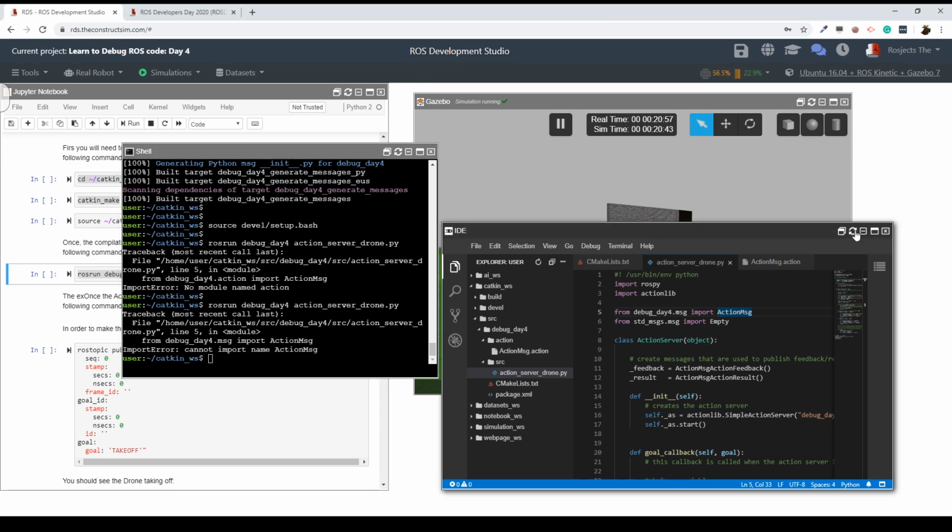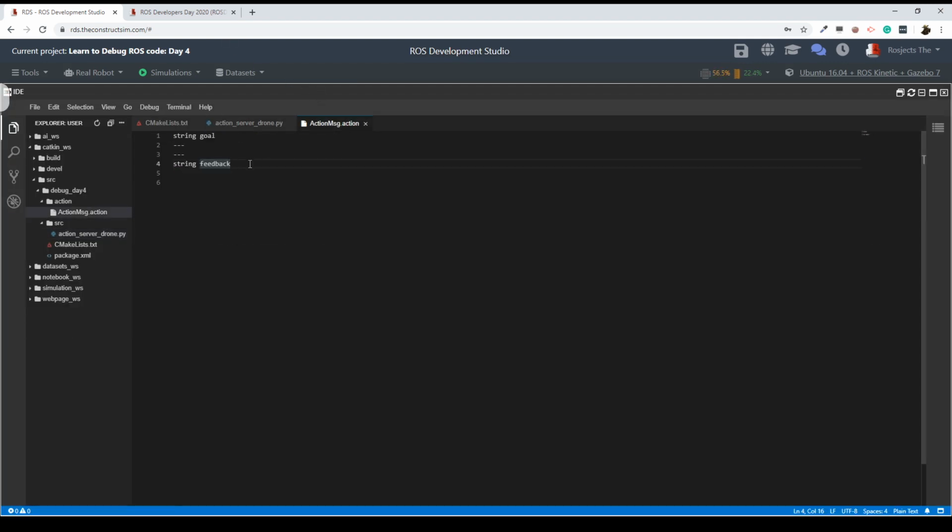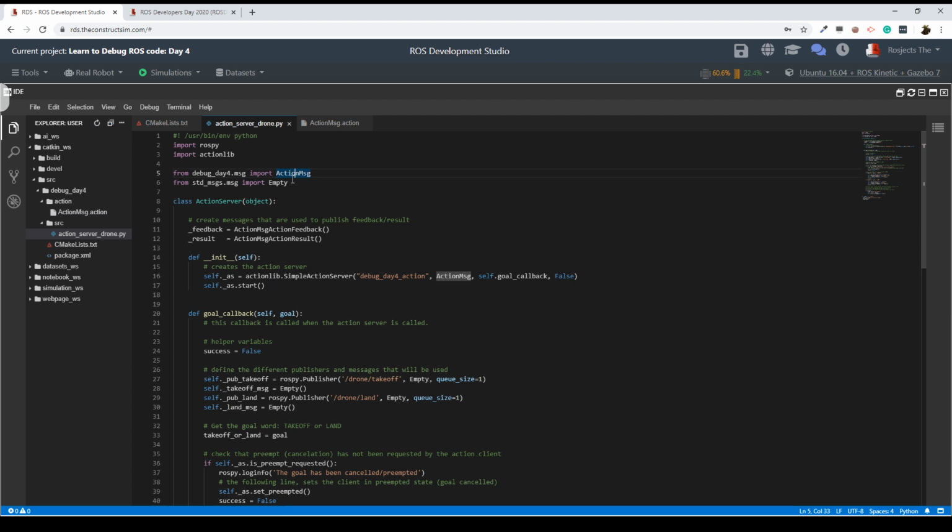I check it here in the file. This is not giving me much of a clue, right? So how should I check it? Here it says Osmane Buarda: action message action instead of action message.